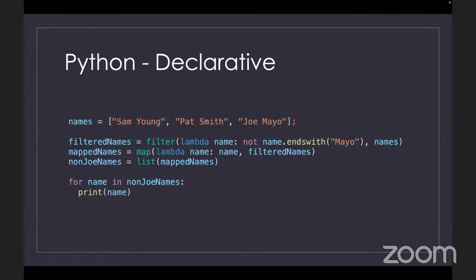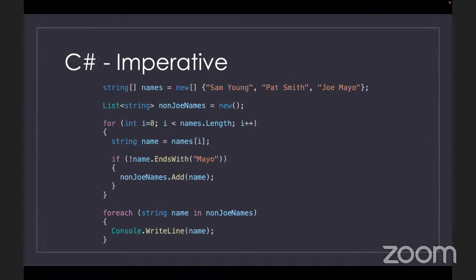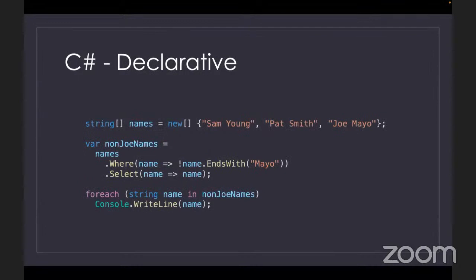This is Python. And now let's look at a C# example. So this is a little bit longer because you've got a lot of curly braces in C# to say the beginning and ending of the algorithm and everything. But in basic terms, it's the same as the two examples, the JavaScript and Python, you just saw. It does everything step by step. Now let's look at the C# declarative example.